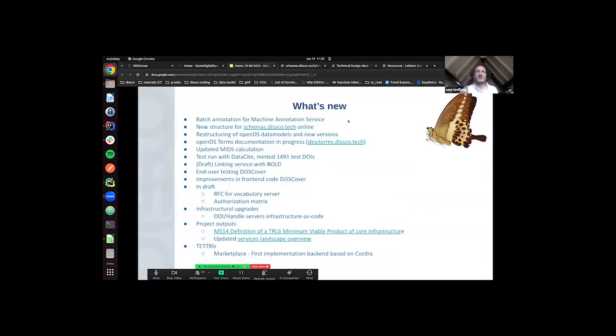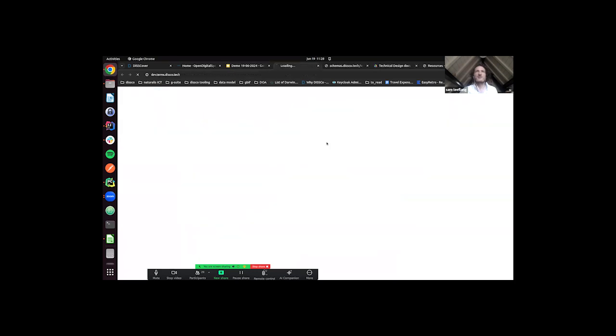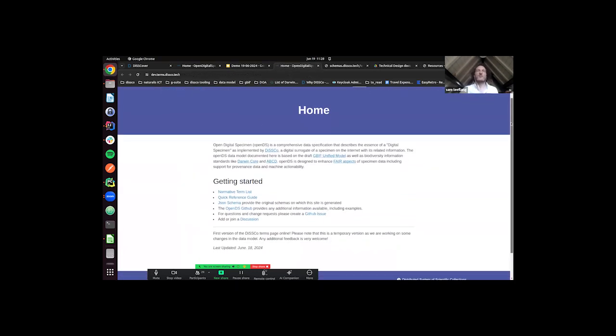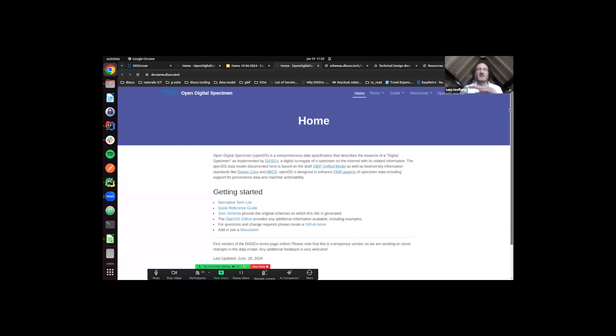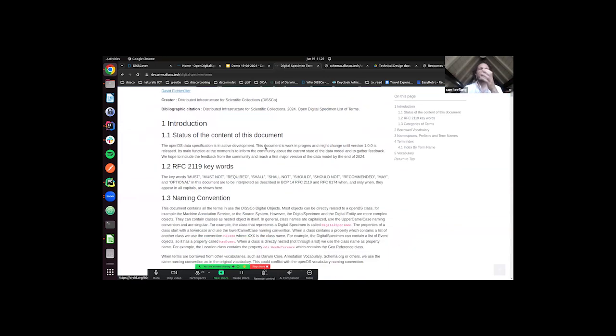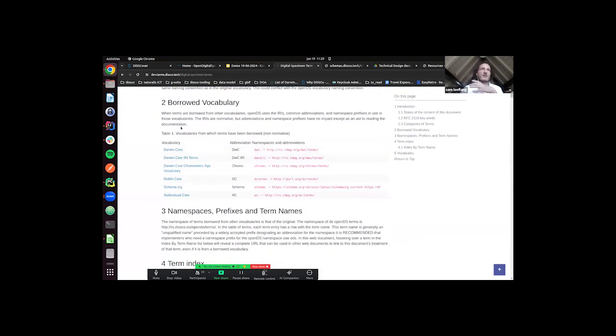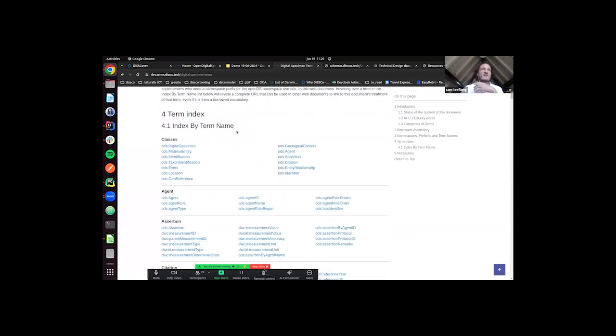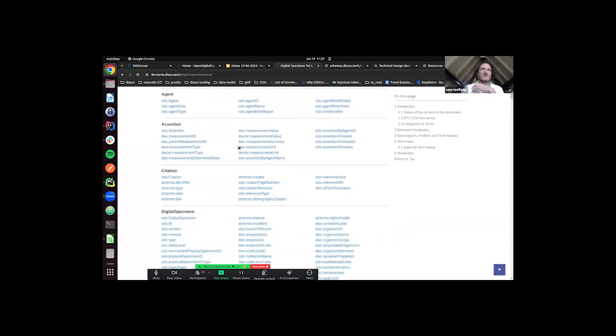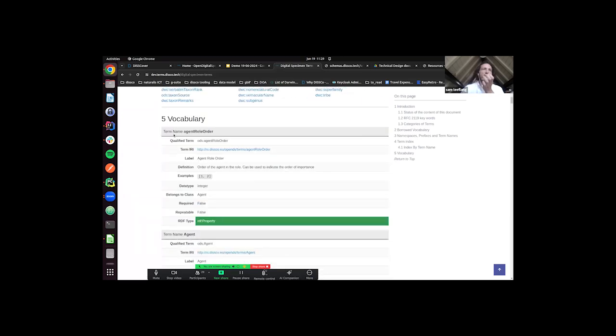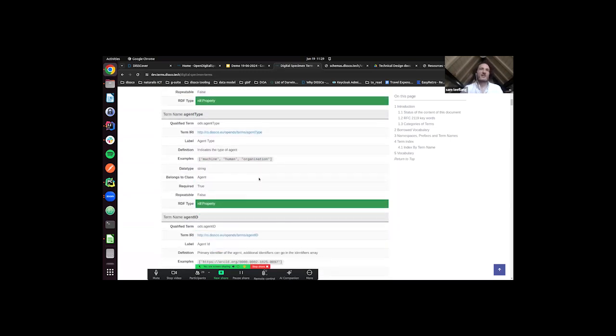And for DiSSCo, we recently deployed the dev.terms.dissco.tech, which you can see here. So it has the same look and feel as the Latimer Core pages, but it's completely generated based on the JSON schemas. And here for each of our objects, we currently are at 7 objects, you'll see that we have a digital specimen. And we have here information about this digital specimen. The naming convention we used, the different vocabularies from which we borrowed, namespace, prefix, and all the classes connected to this digital specimen. All the properties within those classes. And for all of them, for all the properties and for classes, we have this nice description of this term with the examples onto which class it belongs. And this is completely generated based on the JSON schemas.